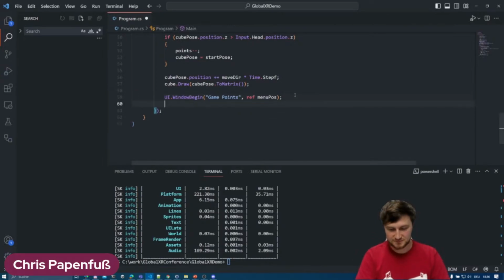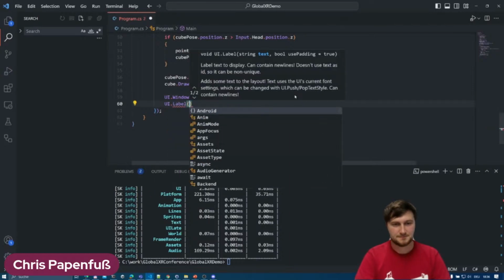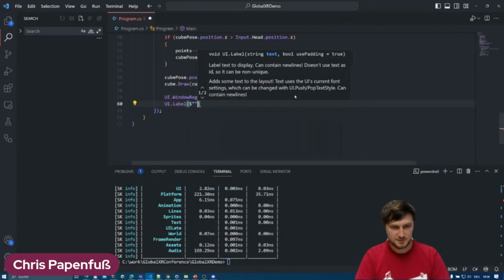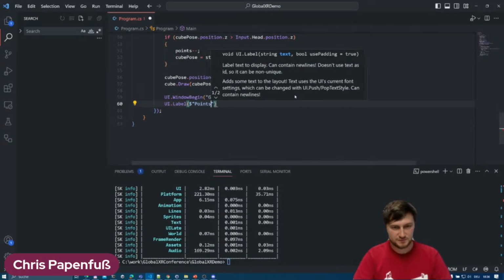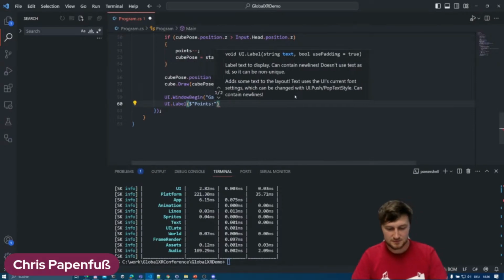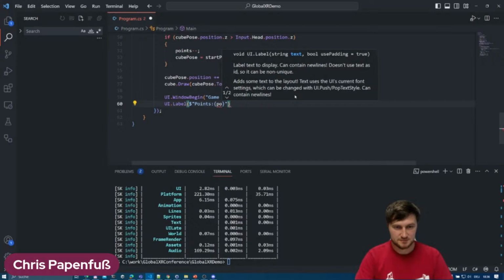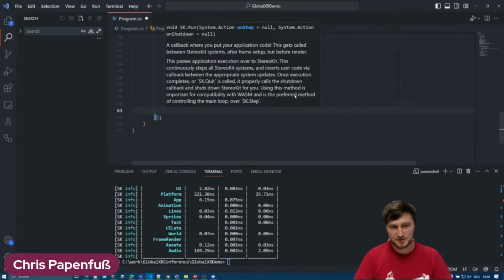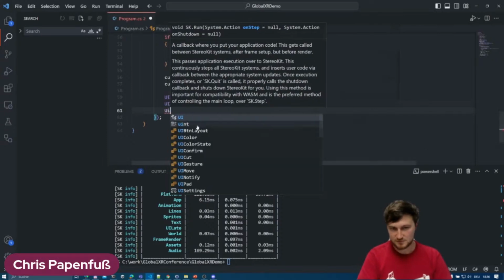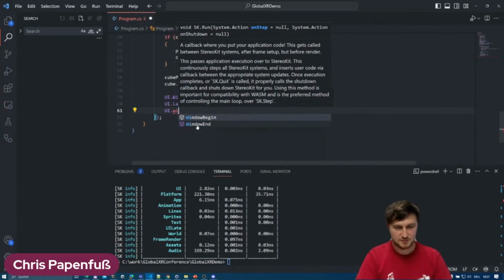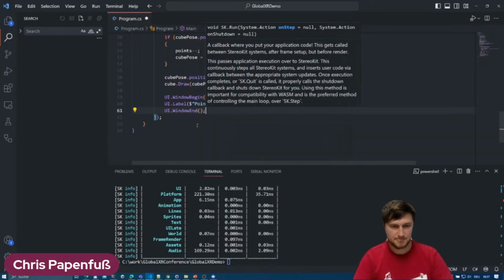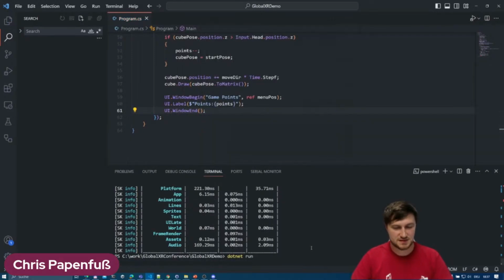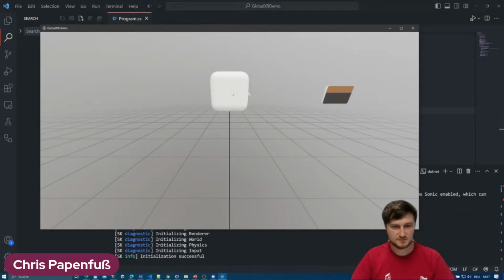And yes, we want to have a label with points, which shows our point. And for now, nothing else. So basically, window end, and that should give us a nice little window, which looks in the wrong direction.